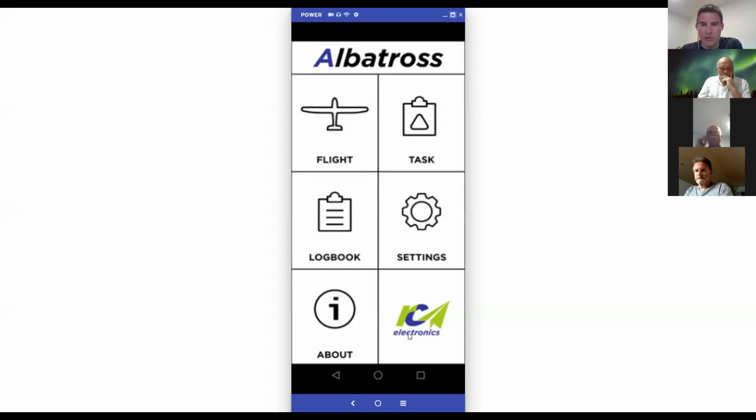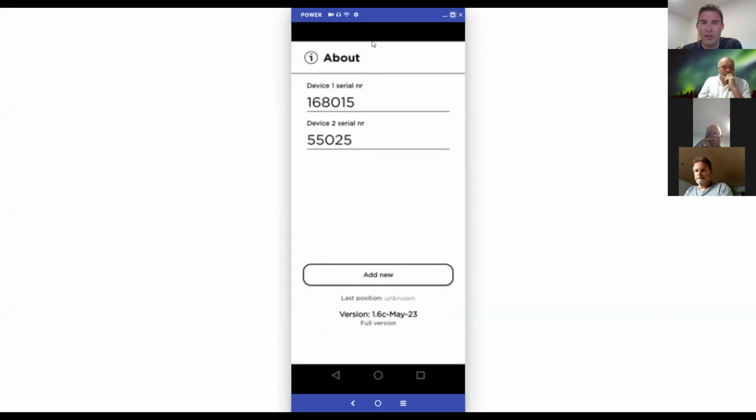I will start from the bottom up. Basically, by pressing the about button, you get basic information about the Albatross app, which is the version that is uploaded. It is good to have the latest one because there are still new features coming and still some bugs being fixed. This one, 1.6c, is basically what I have been testing yesterday. So this is coming, let's say this week, will be published. And over here, you can see the list of your linked devices. And basically, these are the licenses which have been entered on this phone for the Albatross.